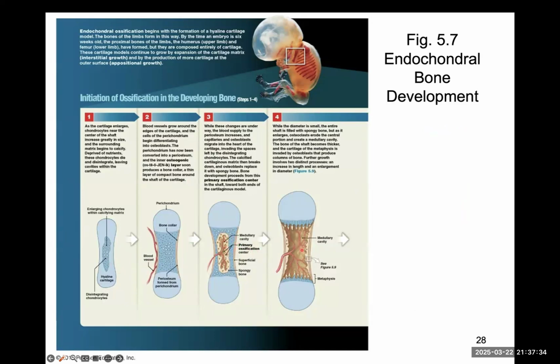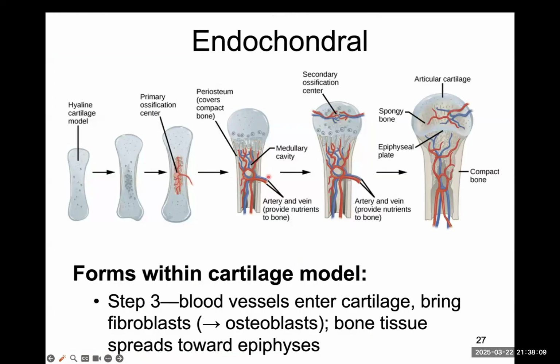You're going to notice that as the long bone is getting bigger, the center also has to be empty for the bone marrow, and that's where the term remodeling comes in. Remodeling means you reshape the bones. So what's going to happen is that osteoclasts are going to go in and eat away at the center to create this empty space in the middle. That's where the bone marrow is, and that's called remodeling. Remodeling means reshaping the bones. So that has to happen for the medullary cavity to form, so the blood vessels can go in and feed the cells.